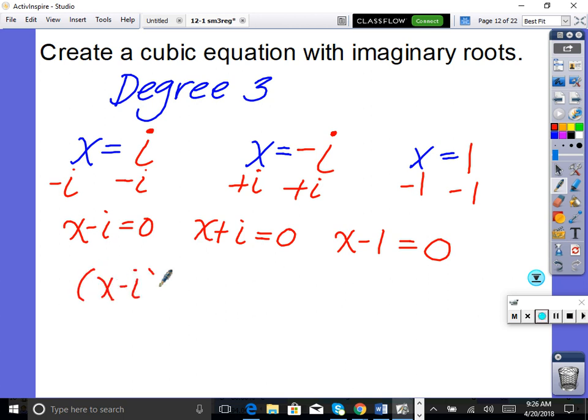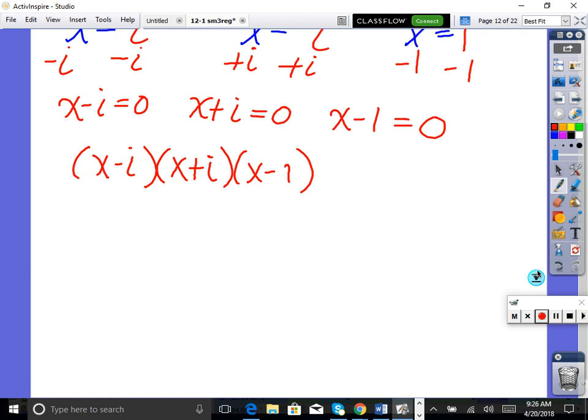Put them in parentheses and multiply them together. You're awesome. So now, remember, when multiplying 3 things together, you should multiply 2 together. Combine like terms. Multiply in the third. What 2 things would be smart to multiply together? The i's, the conjugates for sure. We're going to focus right here, multiply those together. So let's do it. x times x. x squared plus ix. True?